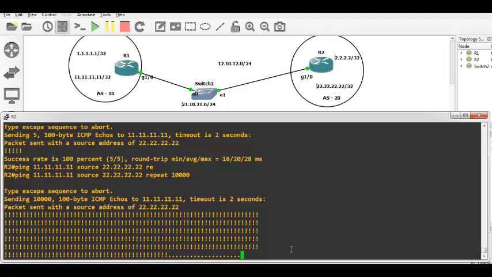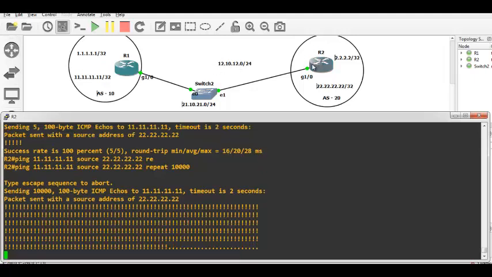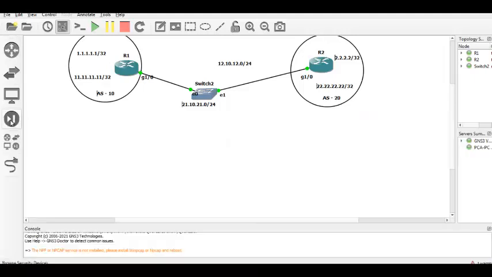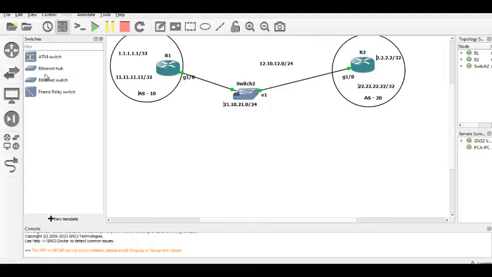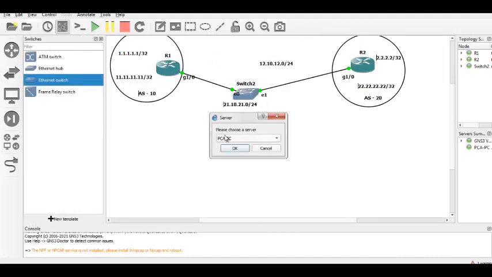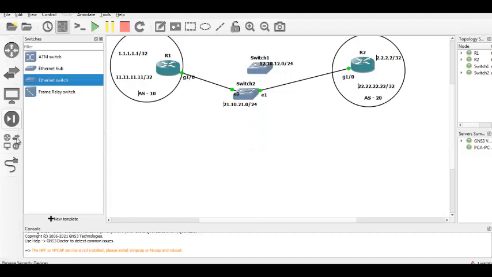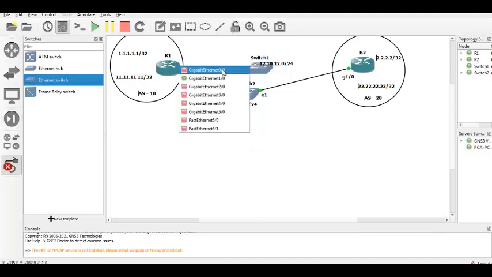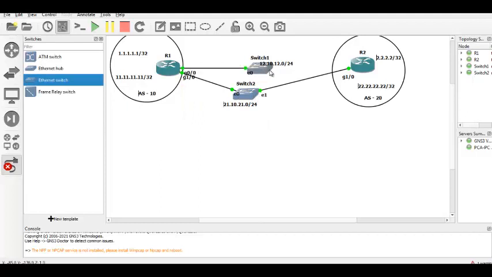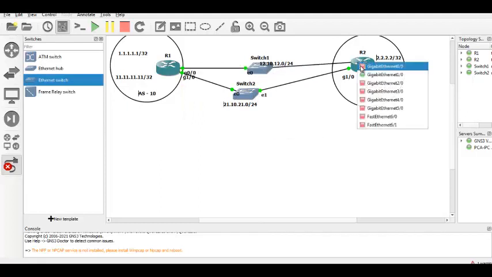See, this is not a physical device. In a physical device, as soon as the wire is disconnected, it will know that it needs to find another ARP. But because it's a logical interface, it is still seen as up. In the real world, it will have an immediate swap. It won't take this long. Almost immediate. No problem, but I was expecting that. It didn't happen, but on real devices it will. It will immediately swap to another path.